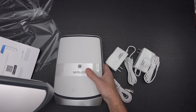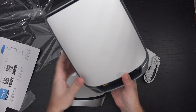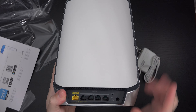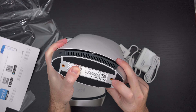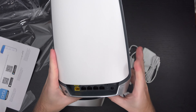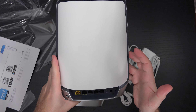This is the main router unit where all the true action happens. They're not the same — one's a satellite, one's a router, even though they look the same. The key difference is that the router has the internet input Ethernet port in addition to the four LAN ports and power port. You can also see it says internet 2.5 gig and one gig, because this is that next level of Wi-Fi 6 performance.